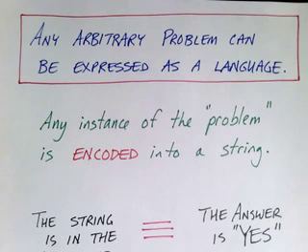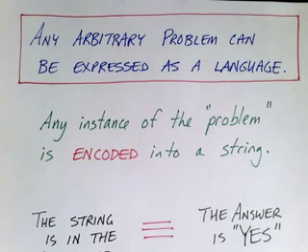We can imagine the problem of whether a graph is connected or not. Okay, that's the problem. What's an instance of the problem? Well, that's when we have a particular graph and we're asking, is this graph connected or not connected? So the problem of whether graphs are connected or not can be turned into a language with a corresponding Turing machine. And the Turing machine will, in this case, decide that language because that's a decidable problem.